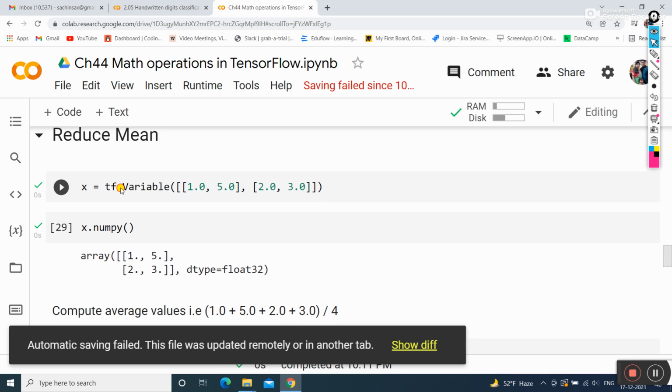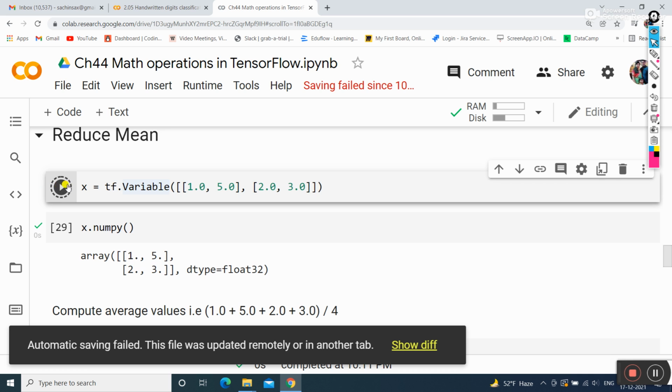I can reduce mean also, the variable. What is the use of this variable? It defines the different sections, like tf.Variable. It takes the numpy function and numpy value.